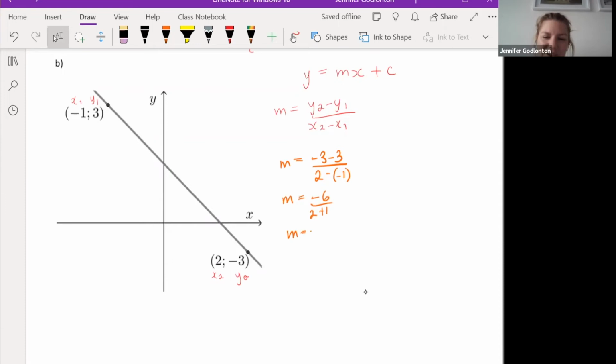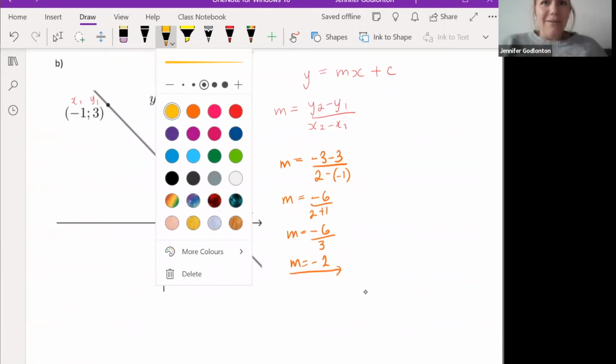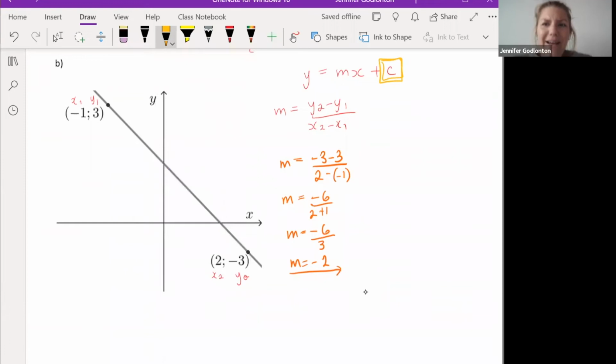Nice. Okay, so I'm just going to put this in here. So m is equal to -2. Great, I like that so far. Excellent, Kaylee. Where did you go from there? I stopped right there. What about this lonely little c there? Did you just leave that c stranded in nowhere?